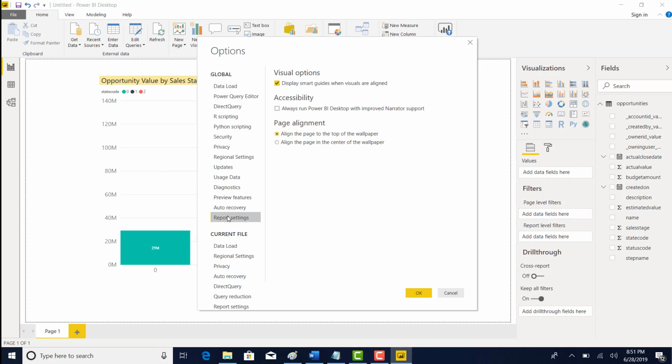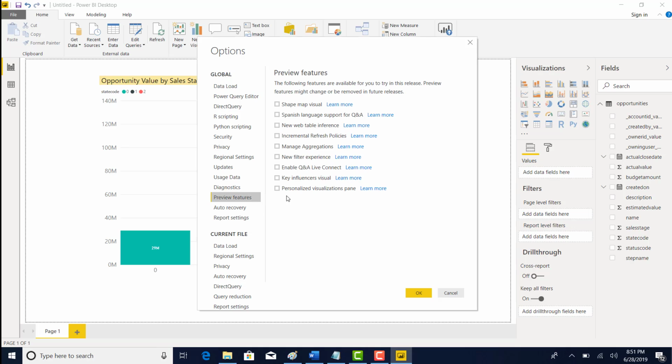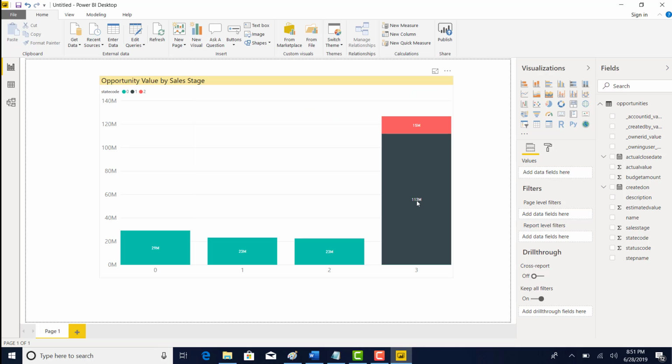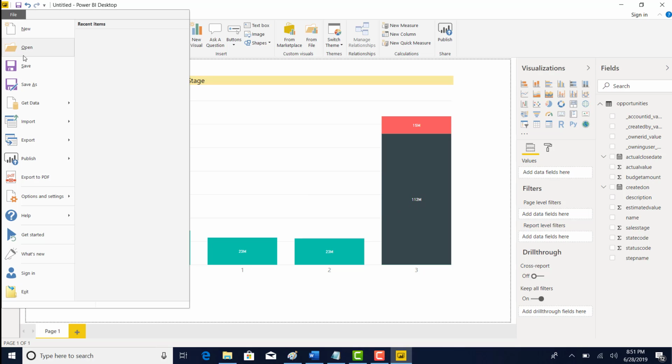And here under Report Settings, I don't see it here. Oh, sorry, under Preview Features, New Filter Experience. So let's load that. But for that I need to restart, it says. So let me save this.